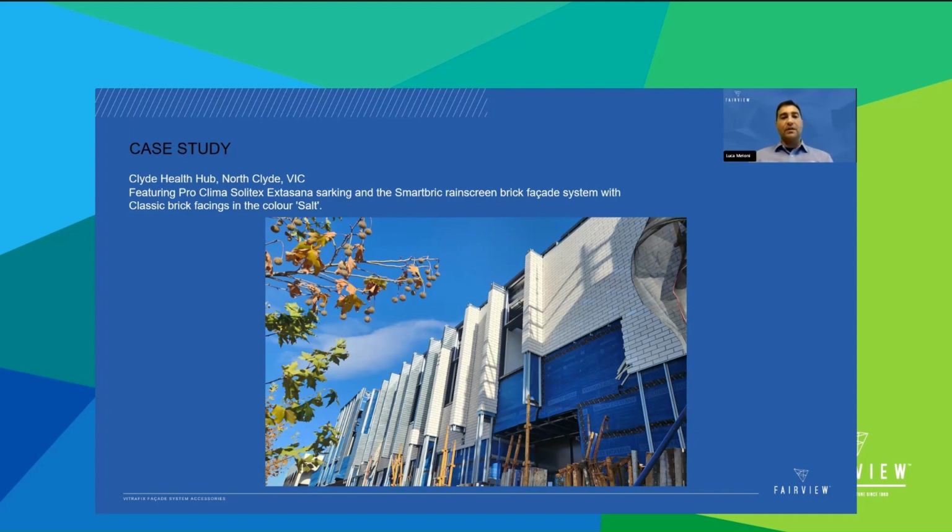So another question is, does it perform well thermally, considering thermal bridges? Overall, any rainscreen cladding system needs a subframe, an aluminum subframe, and as such, this is installed onto the back wall. So this is actually a relevant question. The best way to reduce the thermal bridges is to add a thermal breaker, a structural element which simply separates the metal subframe from the back wall. This will minimize the contact between the metal and the back wall, and it will help to reduce the cold bridges or thermal bridges across the facade. And Fairview will be looking at a thermal breaker as part of the supply range to complete the full system.